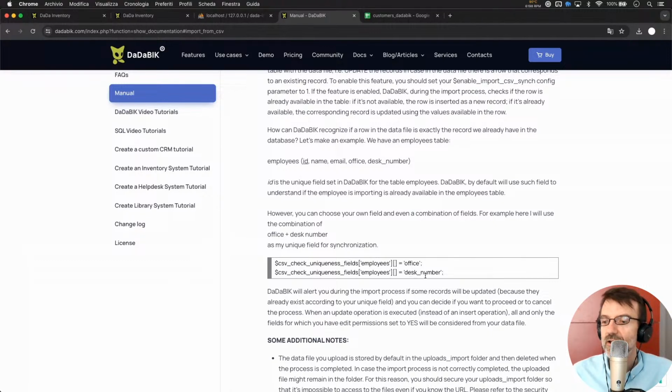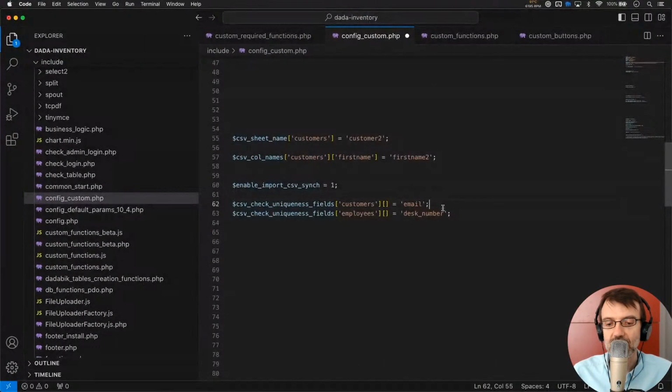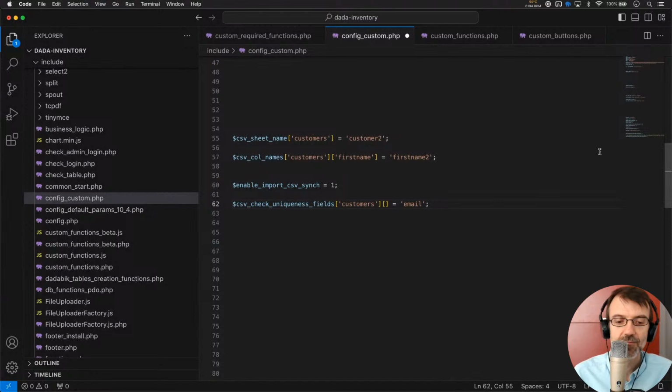Maybe it's not the best example because people change their desk number and maybe they also change office, but that's an example of a composed unique field. But in our case, we just need email, so just email.